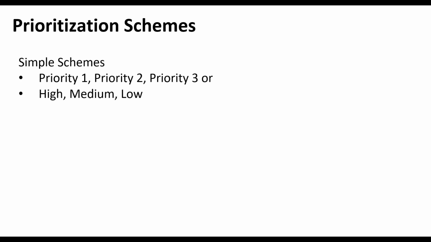So one of the simplest schemes is just to label items as priority 1, priority 2, or priority 3, and so on. And this is really straightforward, but can cause issues. Stakeholders really have a tendency to designate everything as priority 1. Why? Because there's a discomfort or fear that maybe if they're labeled priority 2 or priority 3, they're going to get cut from the project. But if too many items are listed as priority 1, the scheme, of course, becomes ineffective. And for the same reason, using high, medium, and low prioritization can also be problematic.